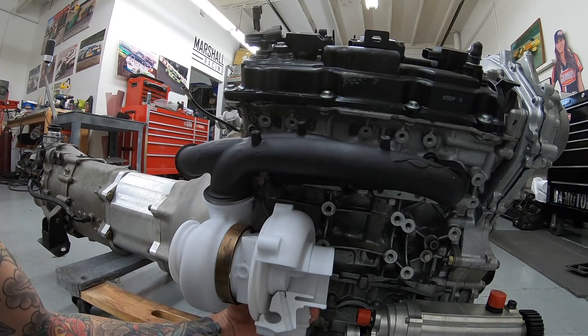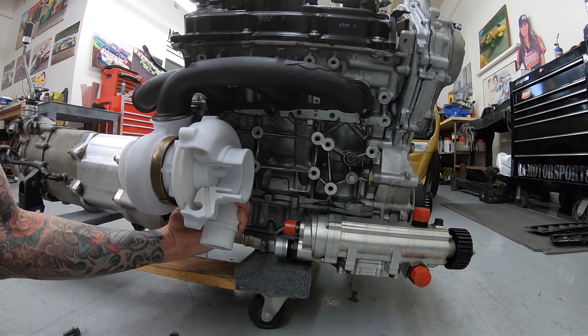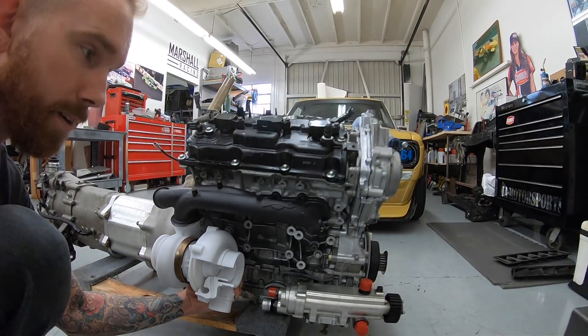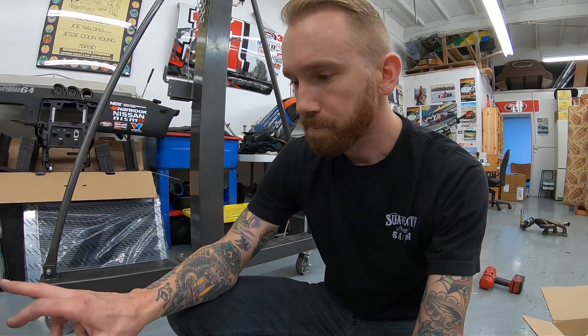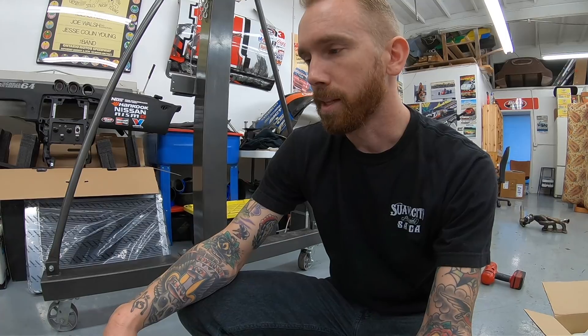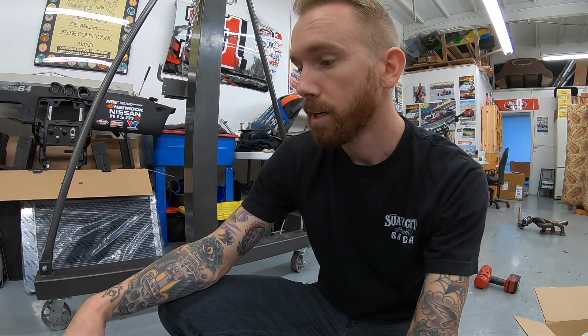There's the turbo fitted nicely, tucked down right in the valley. We've got room for a motor mount — we'll have to get creative with it — but there is room for it. You can see there's room for the turbo and the dry sump system; the lines will all be nice and tight and we'll heat sleeve everything to keep it safe. In the end everything fits with enough clearance to make it work. Dylan and I will have to get creative on the motor mount, but it's nothing we haven't done before. The dry sump lines are flexible and we have an infinite number of combinations of fittings, angles, and hose diameters to route around the turbo.